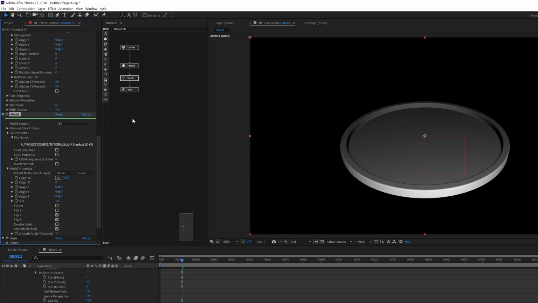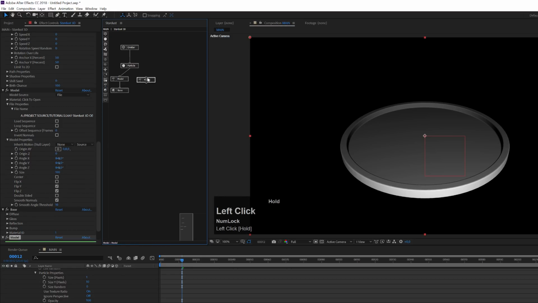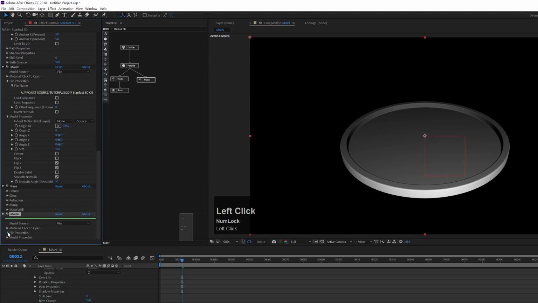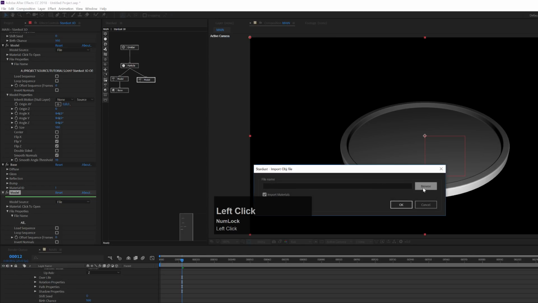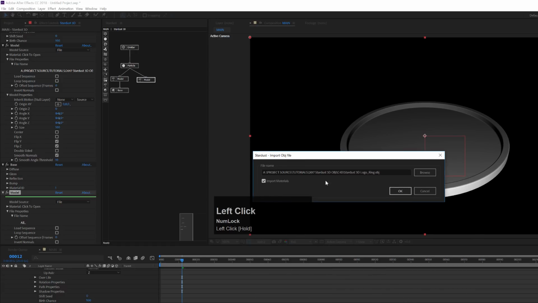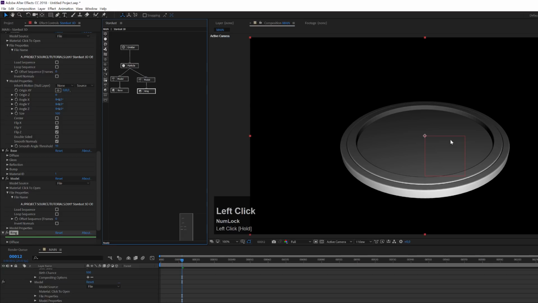Okay, now let's import two other models here. And what I can do here is I just can use the emitter and the particle here to create the other models as well. So I will just create a new model node here and link it to my particle, and then I go into my model node, my new one, and I will import another OBJ. This time I will choose my ring, logo ring, click OK, make sure that import materials here is selected, click OK, and you see now Stardust imported the ring, and it also imported or added this material node here.